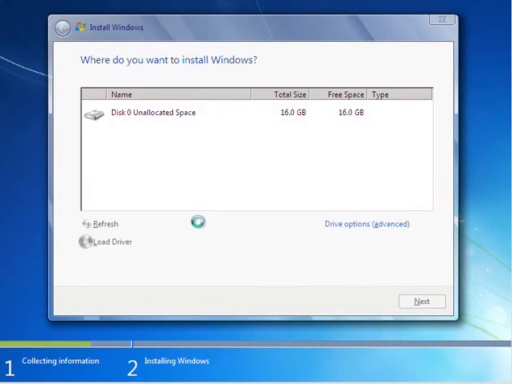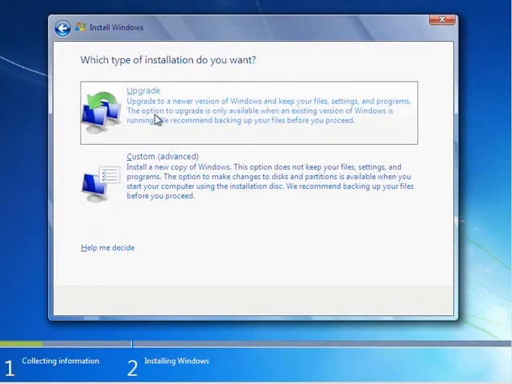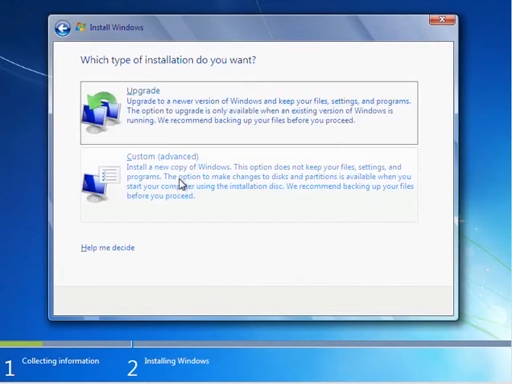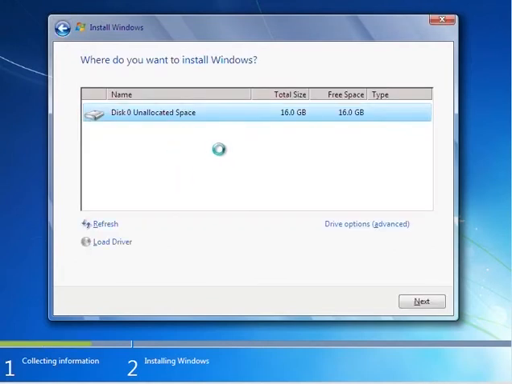Suppose if you want to upgrade the version, then you need to click on upgrade, but I have to customize the installation, that's why we need to select and click this one. Here the full space of my hard disk is 16 GB. So come here, drive options and advanced, click here, you will get more than one option.